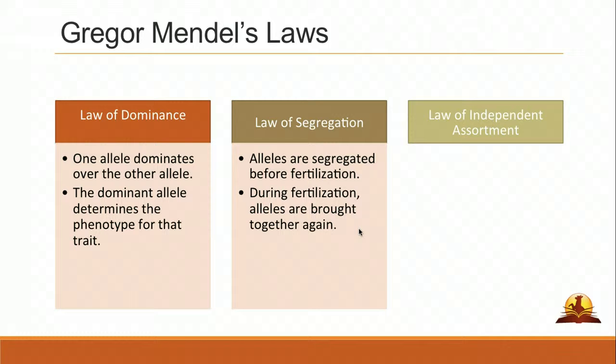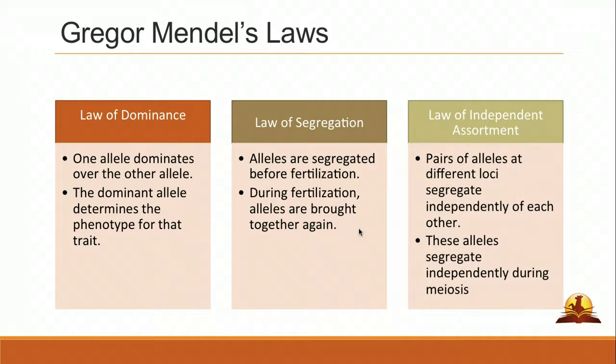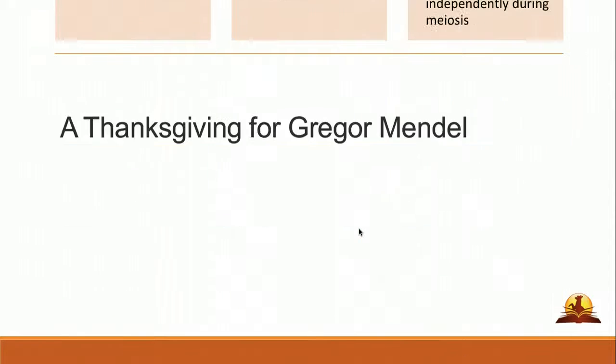So this is saying that the alleles are separated. And the last one, independent assortment, they separate independently of each other. So basically from that dihybrid cross that we just saw, it's saying that the alleles separate independently. They don't combine together, they don't join together. Everything is all separate. All the genes, all these alleles, they all work separately. And those are the 3 laws from Gregor Mendel.